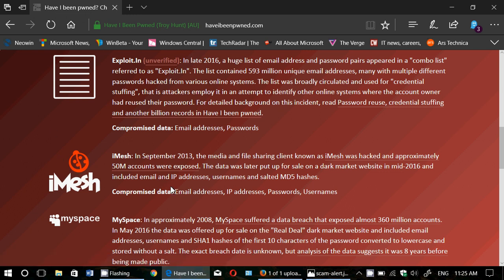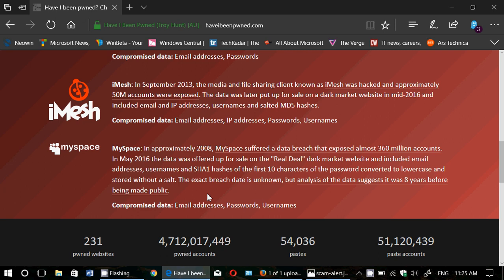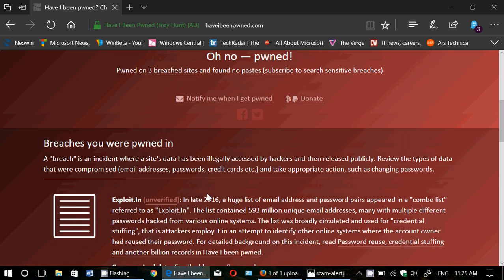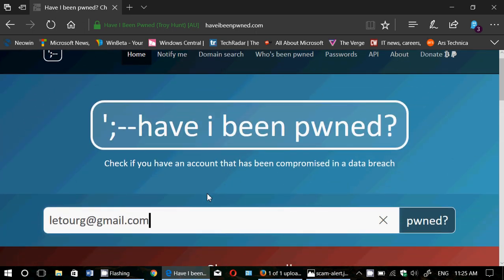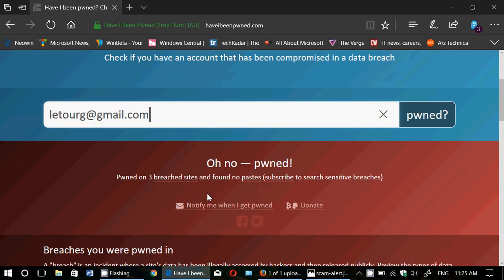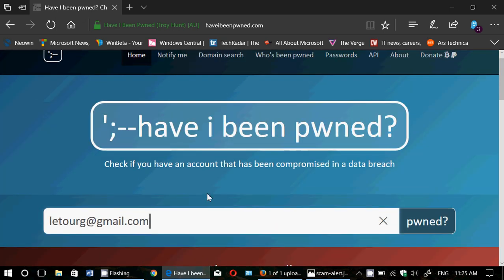When I used to use iMesh way back, MySpace account from 2008, all of that, it tells you where you could have been pwned. Once again, you don't have to close these emails or anything. Just change your password, and it's enough to stay secure. But it's very important to understand that this exists, and verify your emails. The more you use your email with different services, the more chances your email will have been pwned. I would guess that 9 out of 10 of you who go to this website will have this little red, oh no, you've been pwned. But don't worry and no panic. Changing your password is the best way.